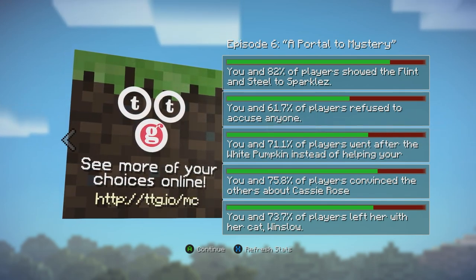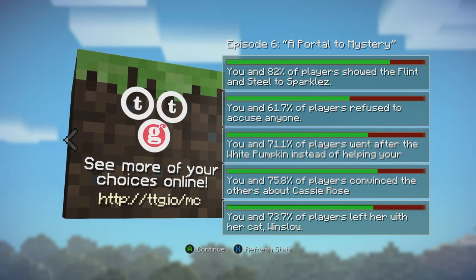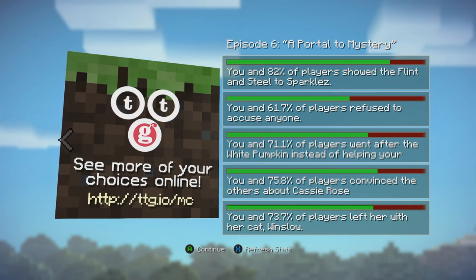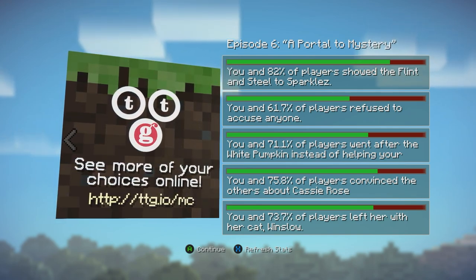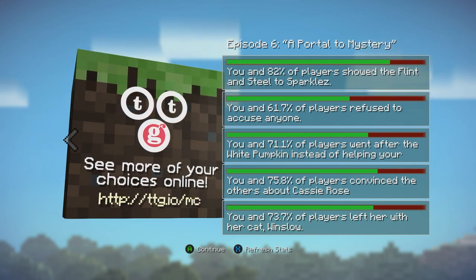And then 71% of players, which we were part of, went after the white pumpkin instead of helping your friends, I guess. Then 75% of the players convinced the others about Cassie Rose. And then 73% of players left her with her cat. I mean, we're not monsters, okay?